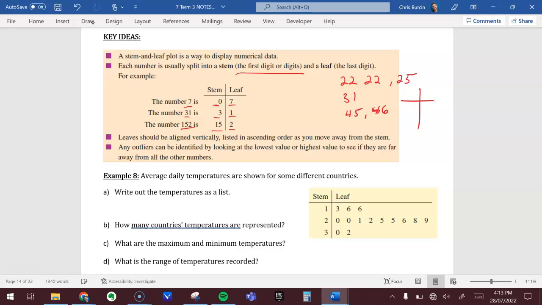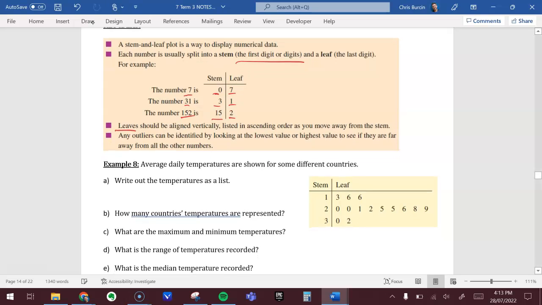So your stem and leaf would be 22, and then there's another 22, and then a 5, and that represents these. Your 30s, there's only 1, and then for your 40s, you've got a 5 and a 6. So you can see immediately that the 20s are overrepresented here. That's an example of when you might use something like that, and that really makes it easy to see what you're doing.